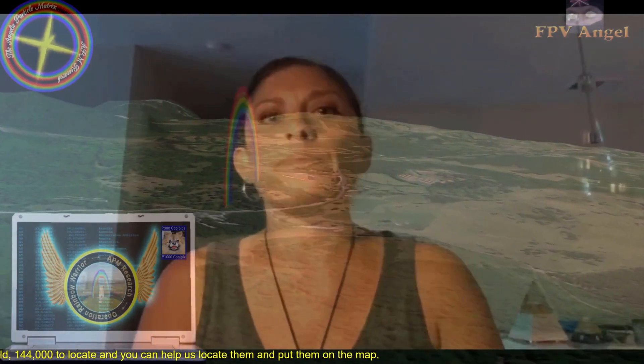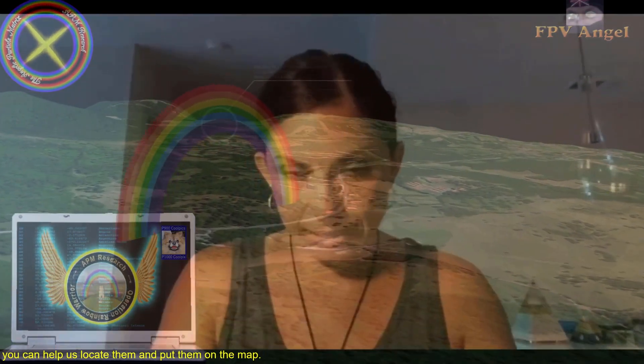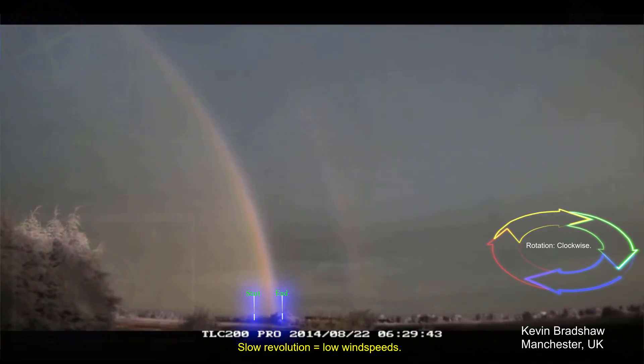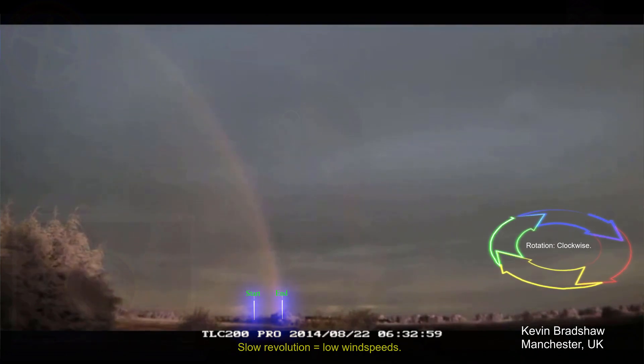According to their ongoing narrative, the system or machine inside the earth is being highly activated right now. It's a 400-year cycle of being more active and then dormant, and it's being highly activated right now, so there are a lot of rainbows — sundogs, a lot of these kinds of things we look at in the sky and go 'wow, that's amazing.' They had this short video — I'll attach it here.